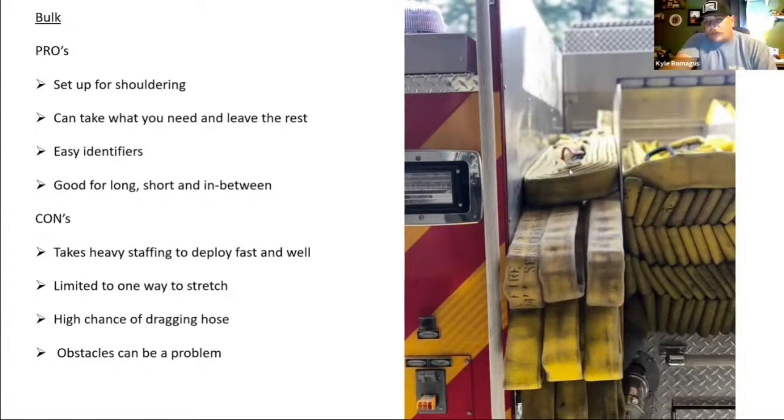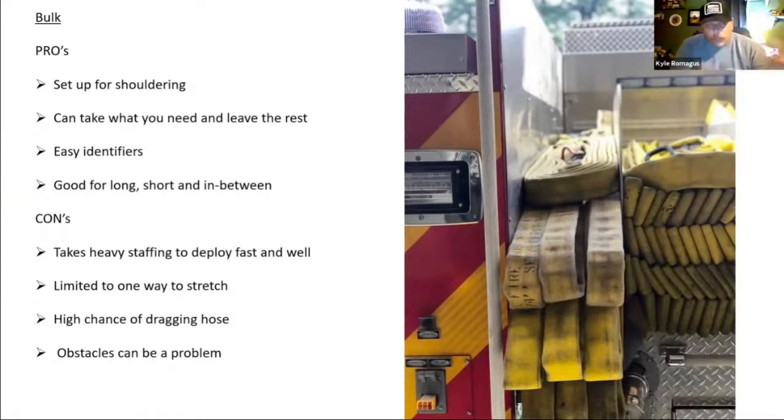I've got 50 feet, and there's a couple different ways you can do this bulk load. Just find out how much room you have on your rig and how you're going to be able to do it. But this particular bulk load is 50 foot on your shoulder, and every single one of these sets of 3 loops is another 50-foot section. You can't see it under here, but there's a half loop that is the identifier for that 50-foot section. So what you have here is 300 up and 200 down for a total of 500 feet for this bulk load. And that's the Portland bulk load.